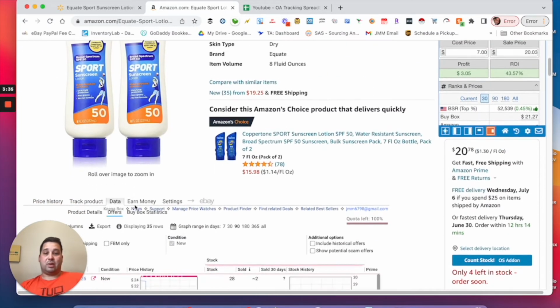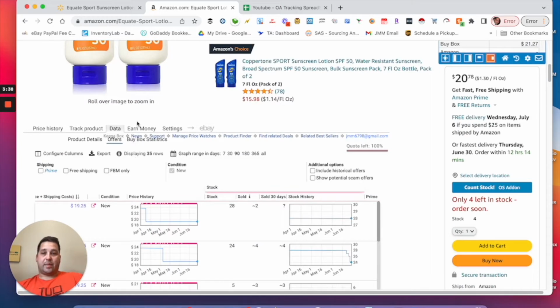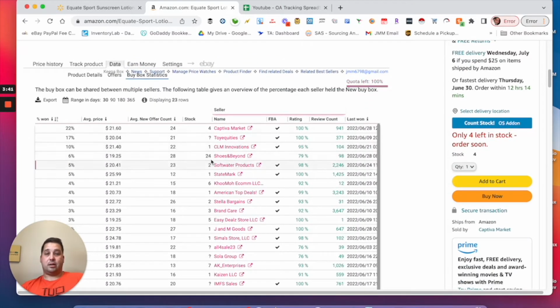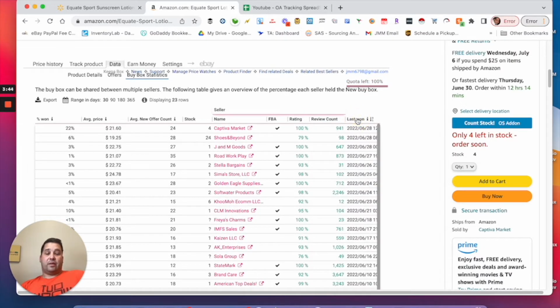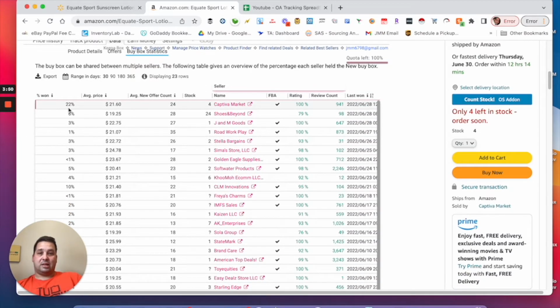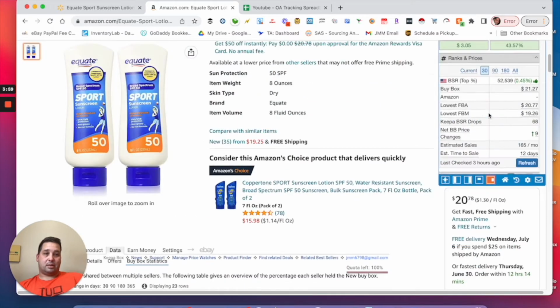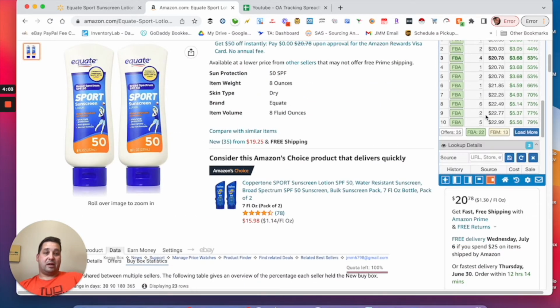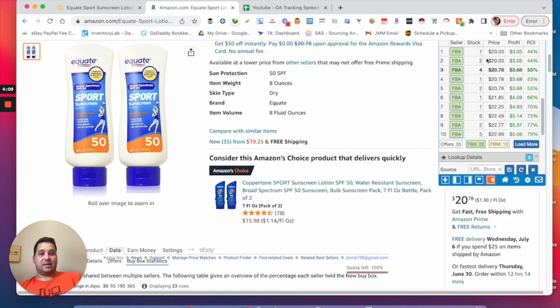Next, we want to check to make sure the buy box is rotating. If you click here, this sorts it from most recent down. That's what I do. It looks like it's being shared. I mean, this person has it 22% of the time, which isn't a big deal. Let's see how many sellers are on this. You're always looking for competitive sellers as well. So like 22.99, I would not consider a competitive seller in this set. I'd maybe loop in 21 here. But there's about 5 or 6 competitive sellers on this listing.